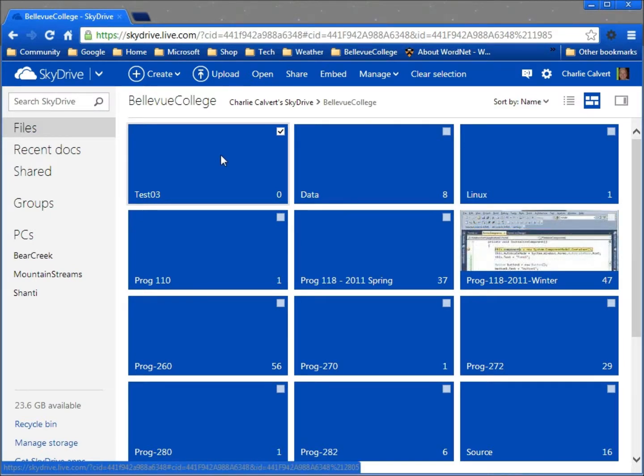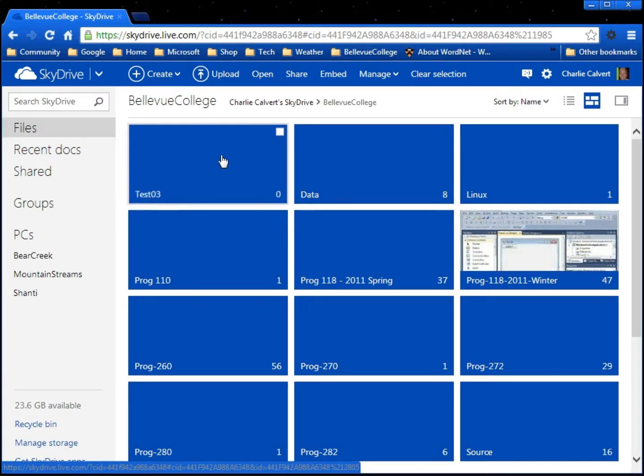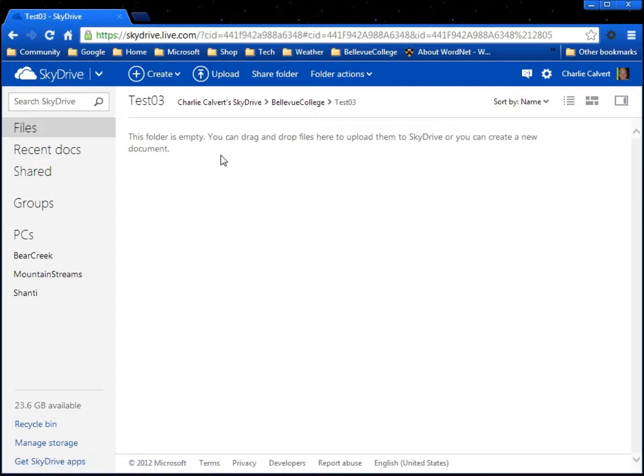Okay, and that means my other account has received an email saying that this folder has been shared with them. I come into the folder that I shared, and now I'm going to create a document that I will share. Because I'm placing it inside of a shared folder, I don't have to do anything more about sharing it. Just placing it in a folder that is shared is enough to share it automatically with the person with whom I shared the folder itself.